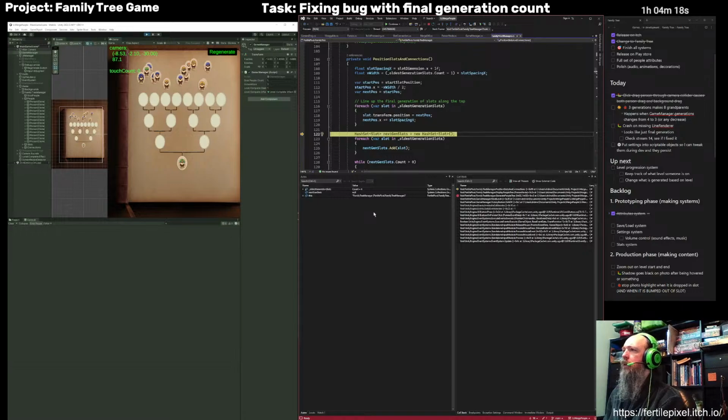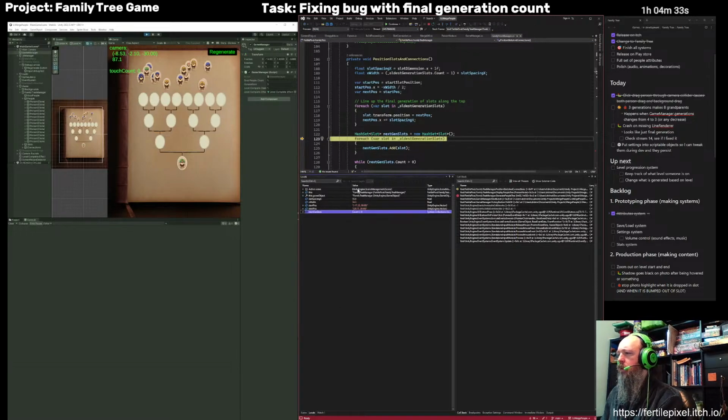Okay, so now we've got our next gen slots is equal to null, but then it will be a new hash set. And that is a local next gen slots count equals 0.